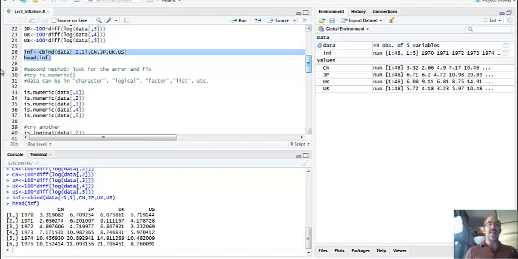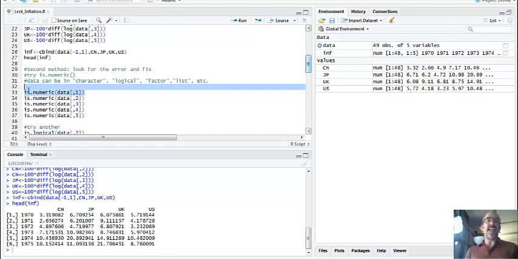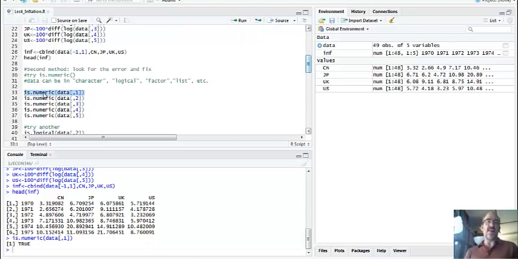All right, but the better way to do it is to look at the error and fix it. I saw the word numeric. Now, data can come in different classifications. There can be characters, which is for text. Logical is going to be a true-false statement that we'll see next. Factors is based on levels of data, lists, all sorts of stuff. So I'm going to say, well, maybe the data aren't numeric. Some software actually reads numbers as text. So we'll see, well, maybe it comes in, it's not reading it as a number, so it can't calculate.